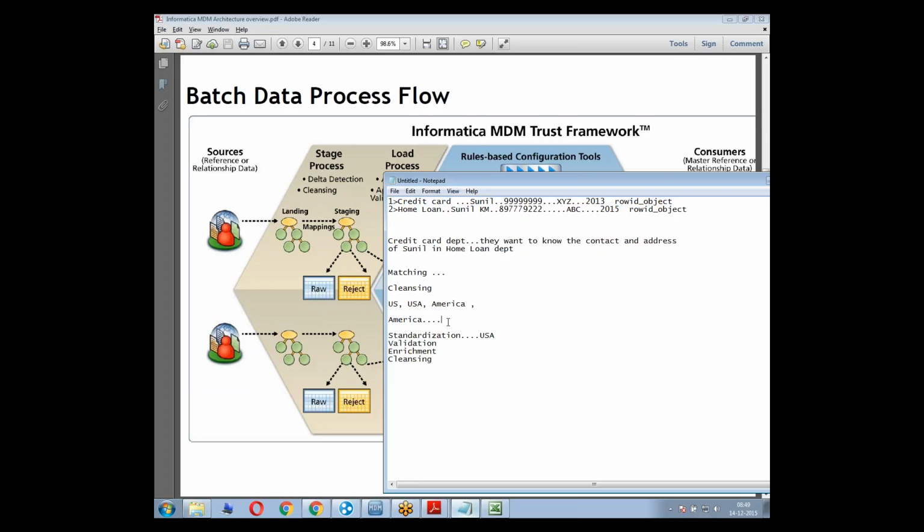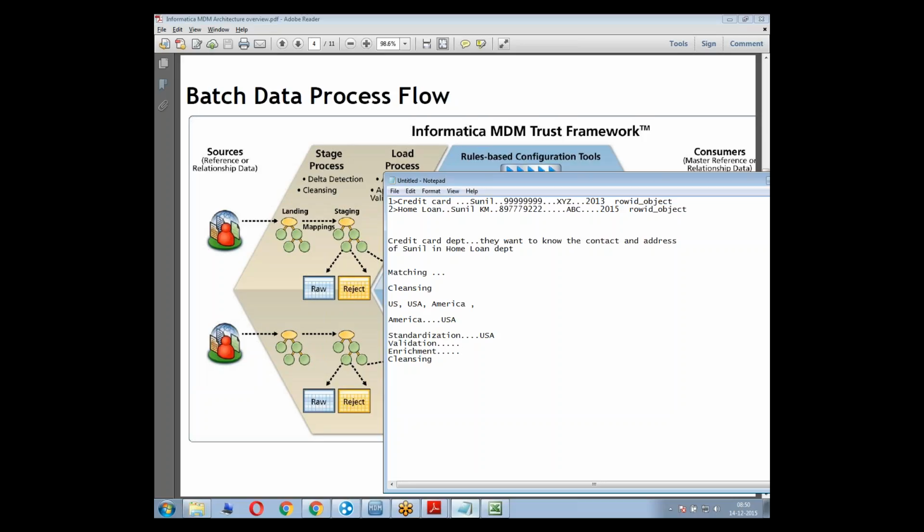So you have to standardize this data into USA, that is, rewrite it as USA. That is one example of standardization, and this can also be an example of enrichment. Enrichment is very similar to standardization. There are some places where enrichment is a bit different, but as of now just think that enrichment and standardization are the same thing.